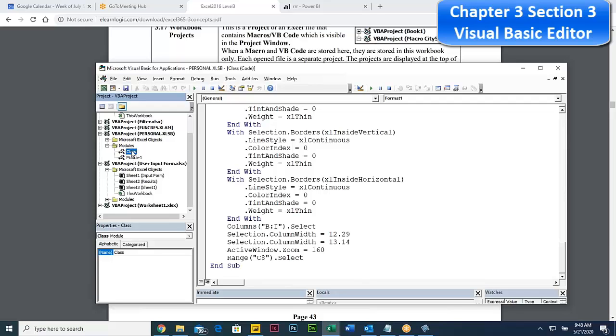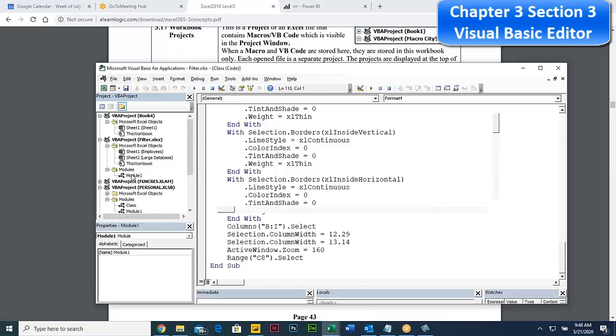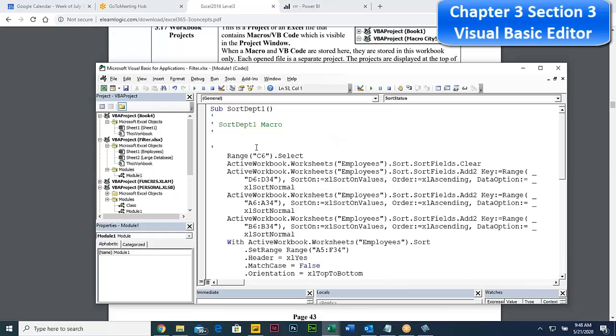And then you can also cut and paste modules. For example, here's my filter module. Remember we did the filter one? Here's the code for that, the sort macros. If I want to give this to somebody, we want to talk about transporting of macros.